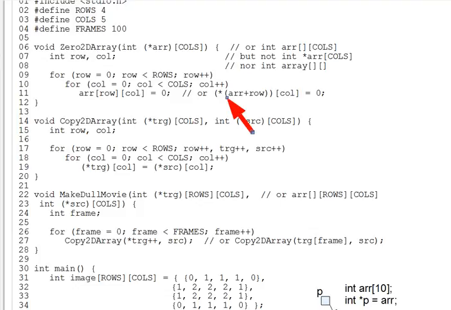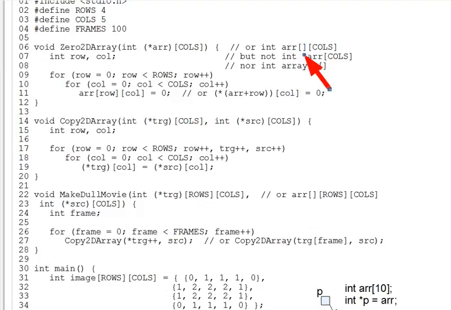And the comment on line 6 shows an alternate declaration. As you know from prior modules, the notation x empty brackets in a parameter declaration, and only there, is a synonym for star x. It declares a pointer. So we can replace the complex declaration on line 6 here where we said star array with just array empty bracket calls, and we don't even need the parentheses anymore since bracket to empty bracket has equal precedence to the bracket calls now.